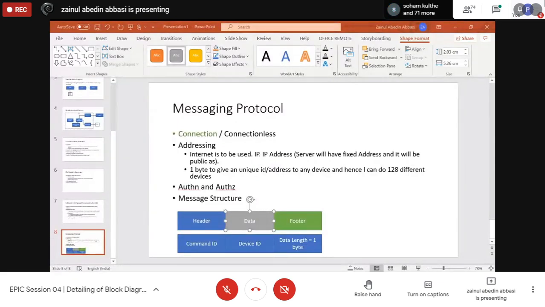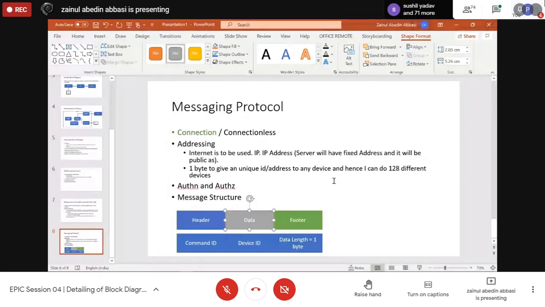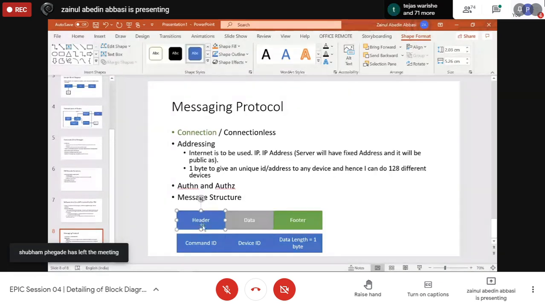Any doubts? Anyone? Nothing? Okay. So now you get an understanding of how I want to break this down. There are various things that you might want to add. You would want to say, okay, this is fine for today, but let's say tomorrow I come out with a new version.